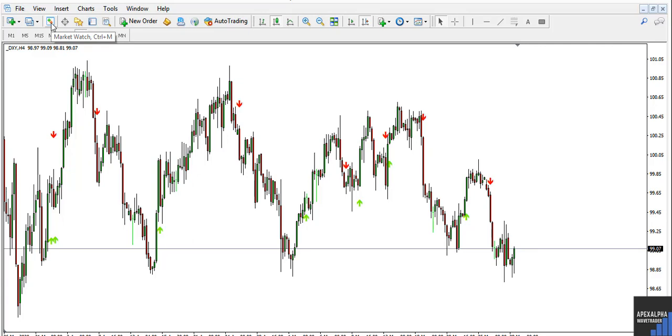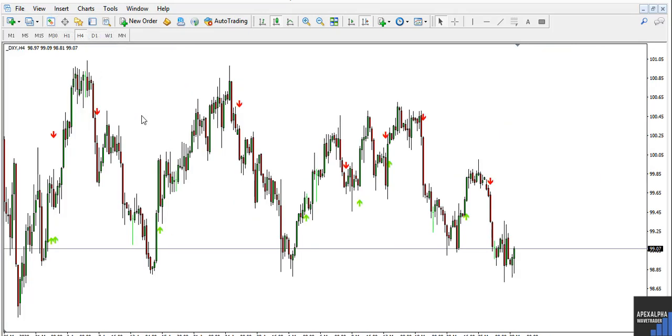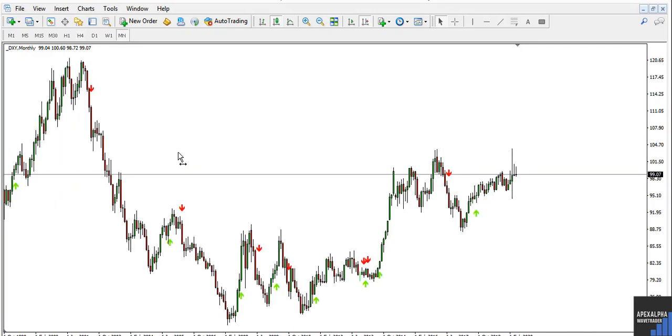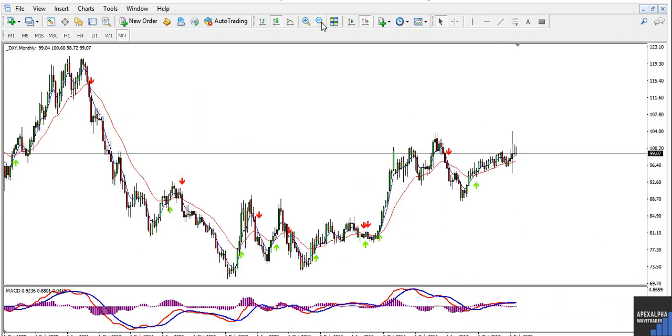if you have the dollar index among your pairs, that's the first thing you should check out. Okay, so right now this is the dollar index. Remember, when you're on the dollar index, there are no indicators here apart from this. So maybe I'll just put the indicators on just to show you guys how I do it. All right, so the indicators are back. So the first thing you do is have a look at the chart.